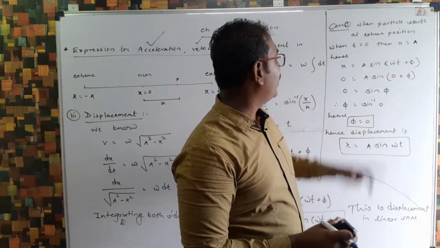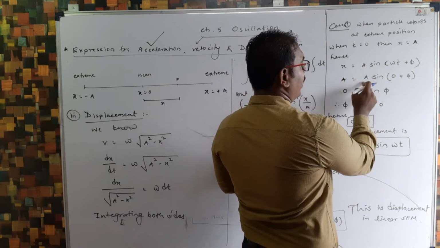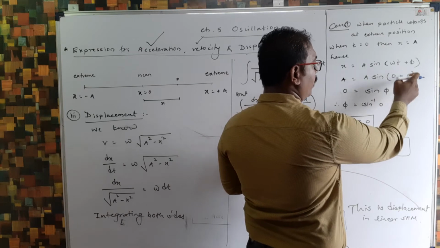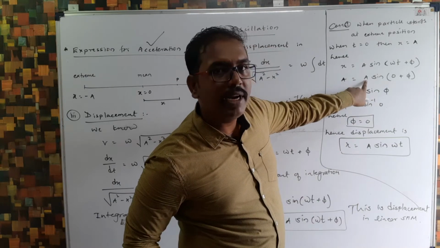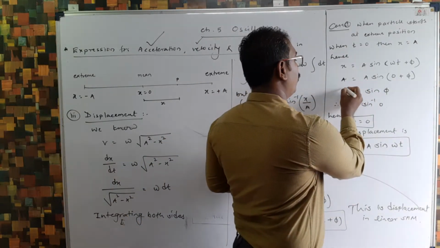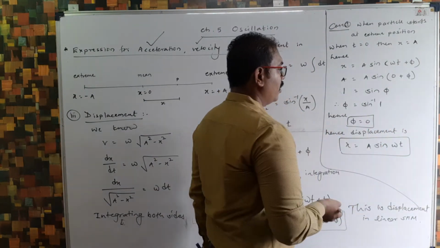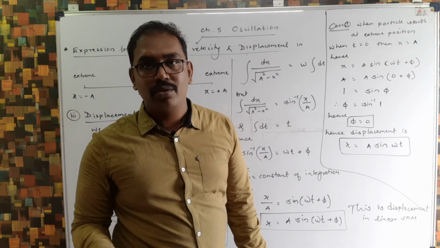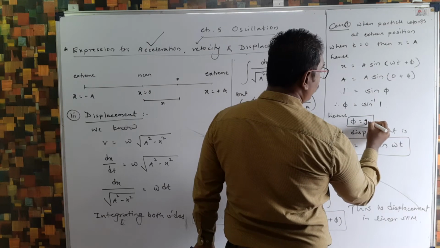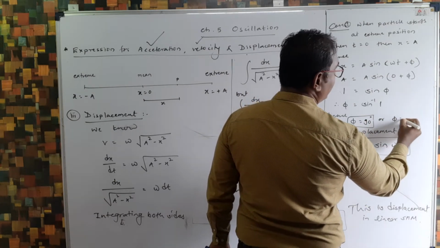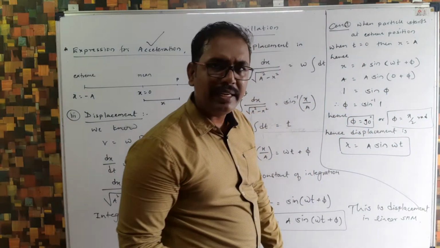If x is a, then in that equation, instead of x, I have to write a. And this a as it is, sine as it is, t is 0. So 0 into this phi. Now this a is shifted to this side. This a is here multiplied to this side, a by a, 1. We get 1 is equal to sine phi. So phi is equal to sine inverse of 1. Sine of which angle is coming 1? You know that sine 90 is 1. So it means that phi is 90. So 90 degree. Or you can write phi is equal to pi by 2 radian. You can write pi by 2. You can write 90 also.